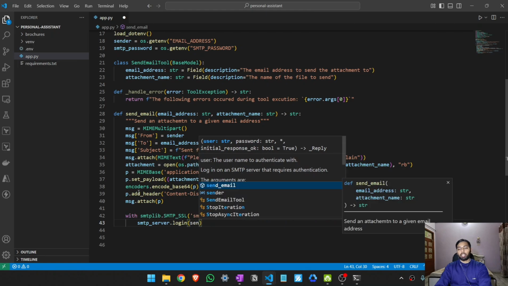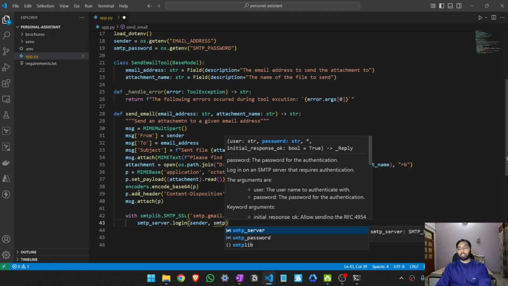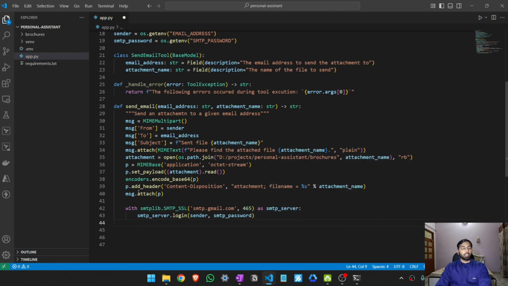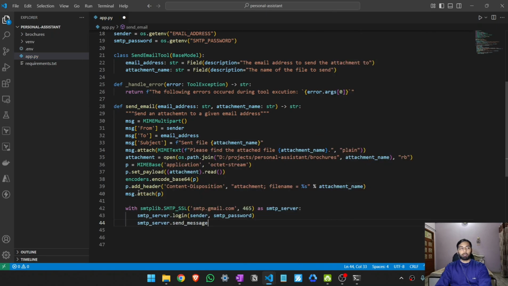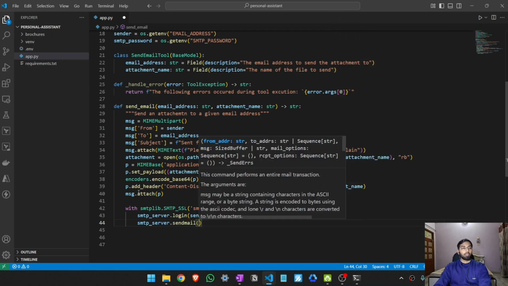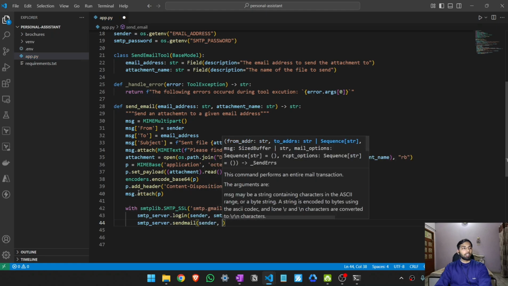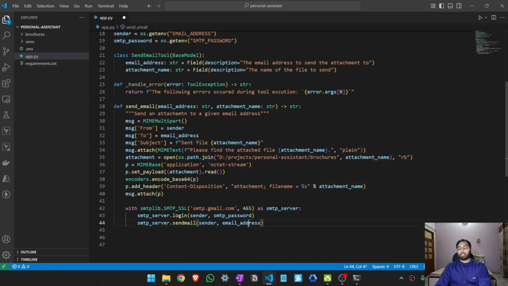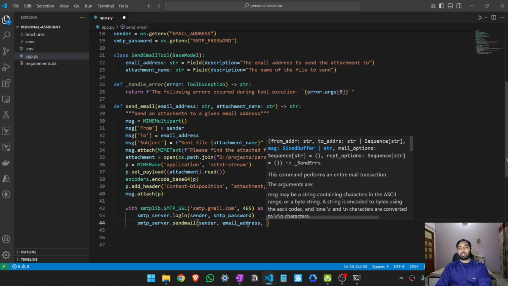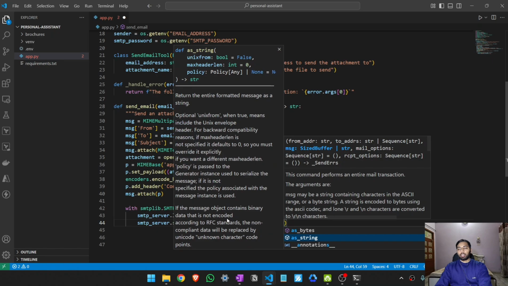We will give here our email address, that is sender, and our SMTP password. Now we will send our mail using smtp_server.sendmail, and our email is sender, and to email address we have to send it, and our body is msg, and we convert it into a string, as_string.